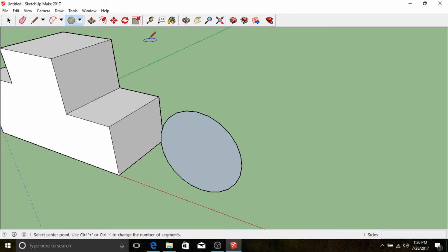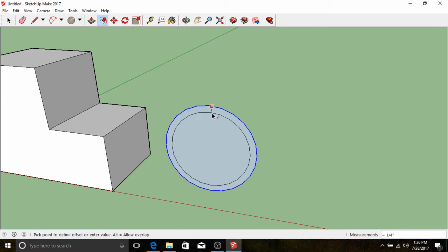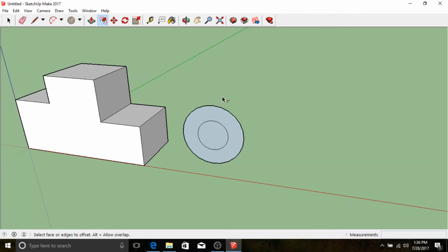Another thing I could do is I could use the offset command. And what the offset command does is it creates parallel edges, right, at any specified distance, right? So I just clicked on this face, and it's a 4-sided rectangle. So it's going to create a new 4-sided rectangle within or outside of that shape. So I can create a parallel entity, in this case a circle, that is 1 inch inward, right? So that offset from the outside edge of my original circle to the outside edge of my new circle is 1 inch. Right? So it's 2 ways to do the same thing.